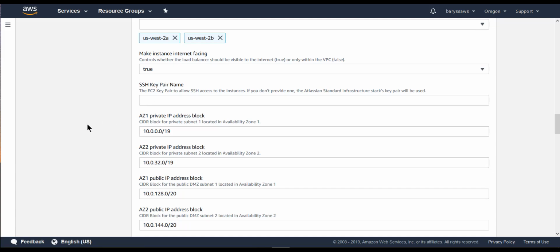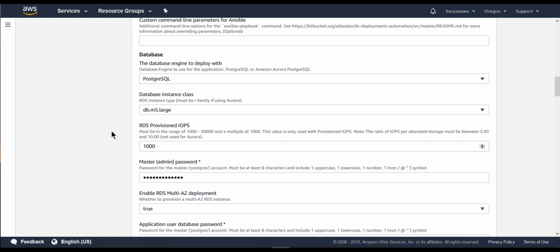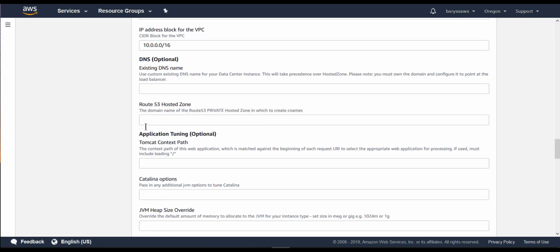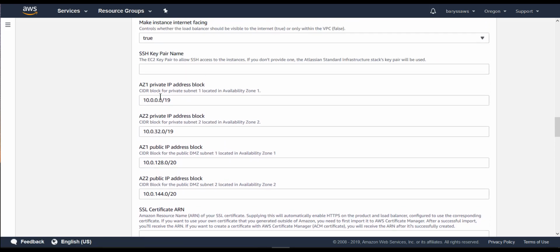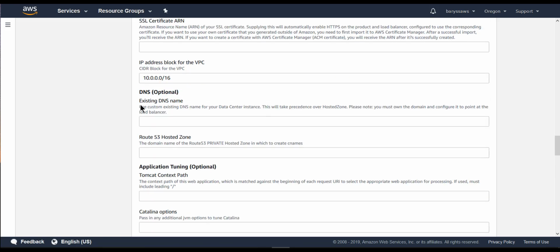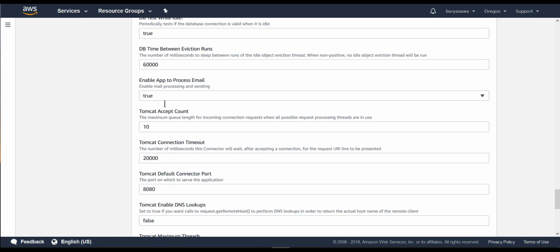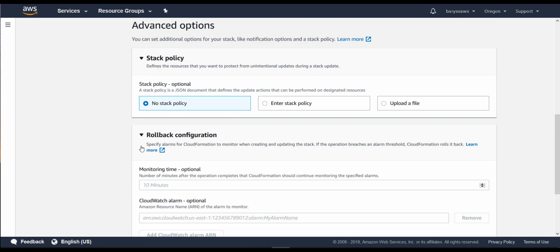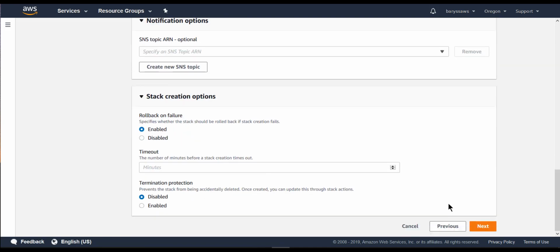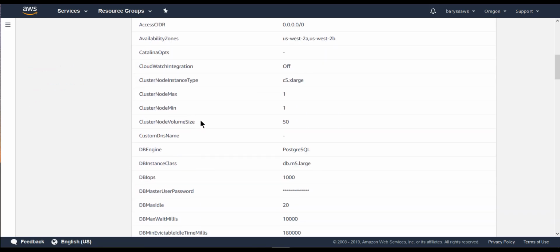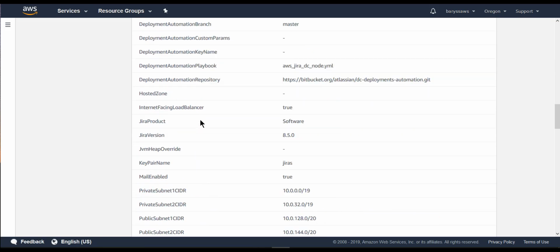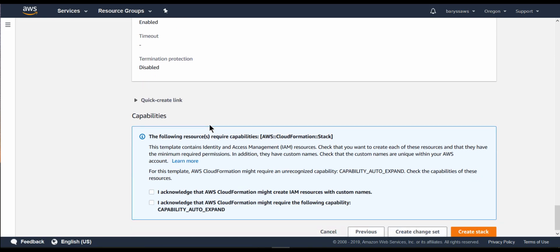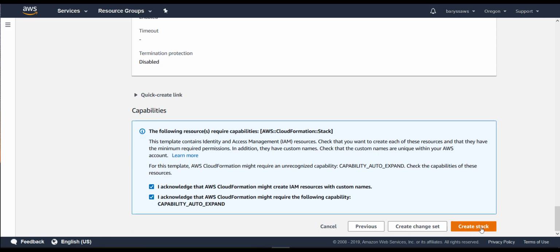and the SSH key pair name, which I put above, but I have to replace the box. Once we have everything there, we're going to review all the data that we have put there. So after that we will have to choose next and then check the default settings. We won't change anything. Once it's done, Atlassian will create the template in AWS. So all the data seems to be correct, and then we will check the acknowledge box and then create stack.